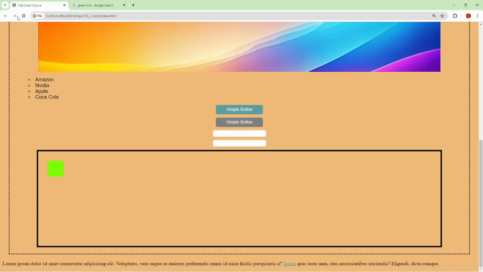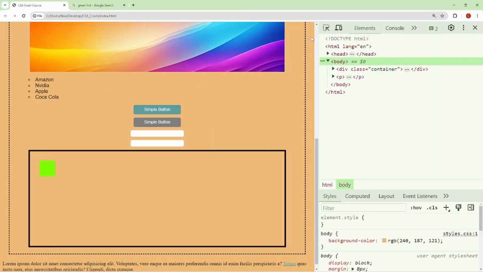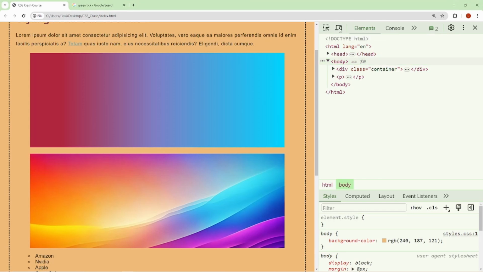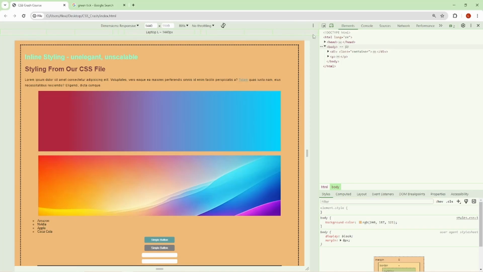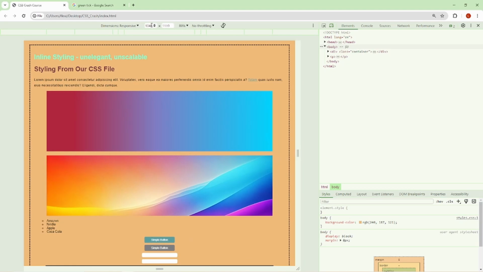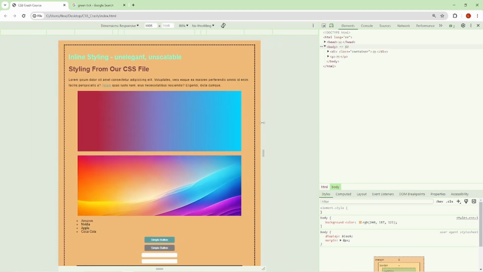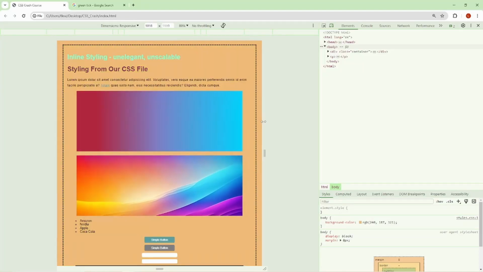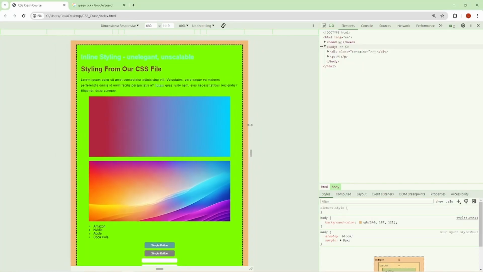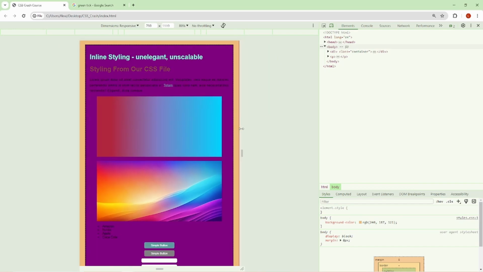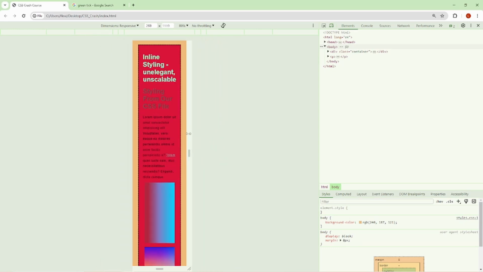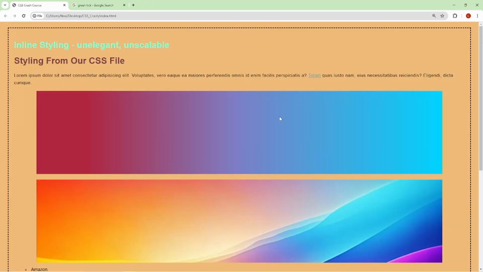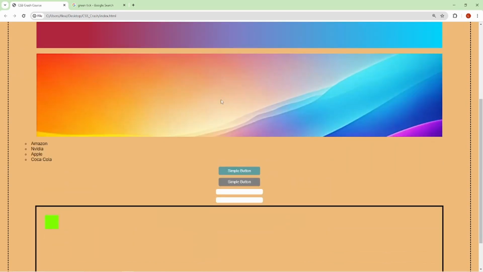How we are going to test it is by first of all refreshing, pressing F12, and coming here to the device view. I'll zoom out a little bit. This is the large laptop view, but if I start scaling it down, up there you can see the pixels. Once it hits 1000 pixels and we go below that, the background color changes. Then once it hits 800 pixels, the background color changes. Then once it hits 600 pixels, the background color again changes. And this is quite simple. You can set different values for different sizes.